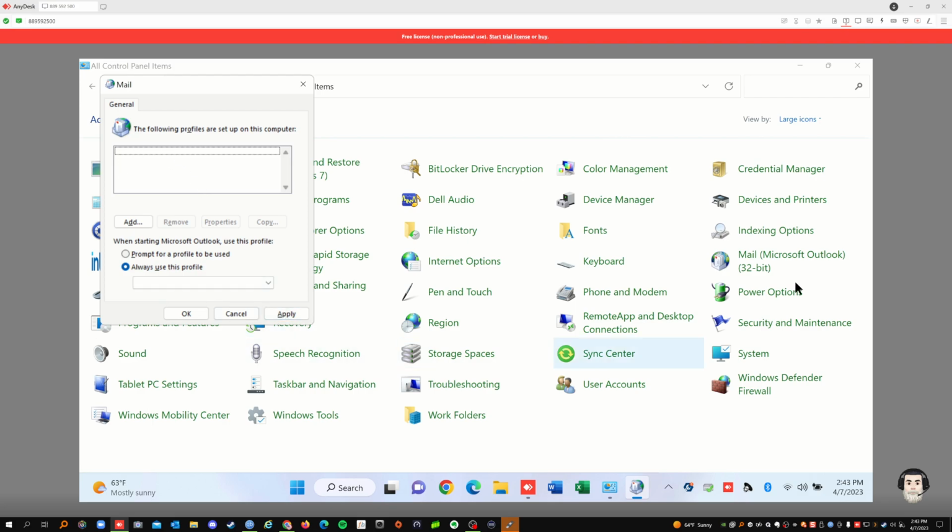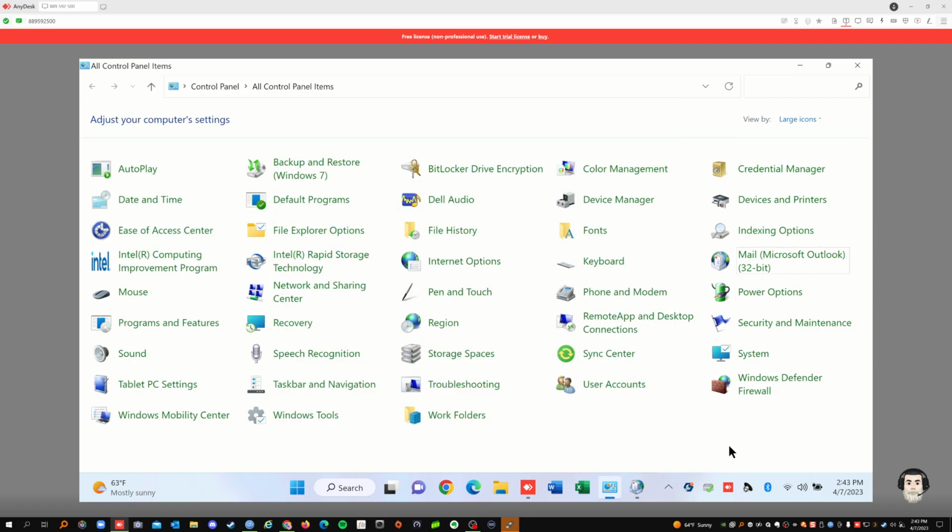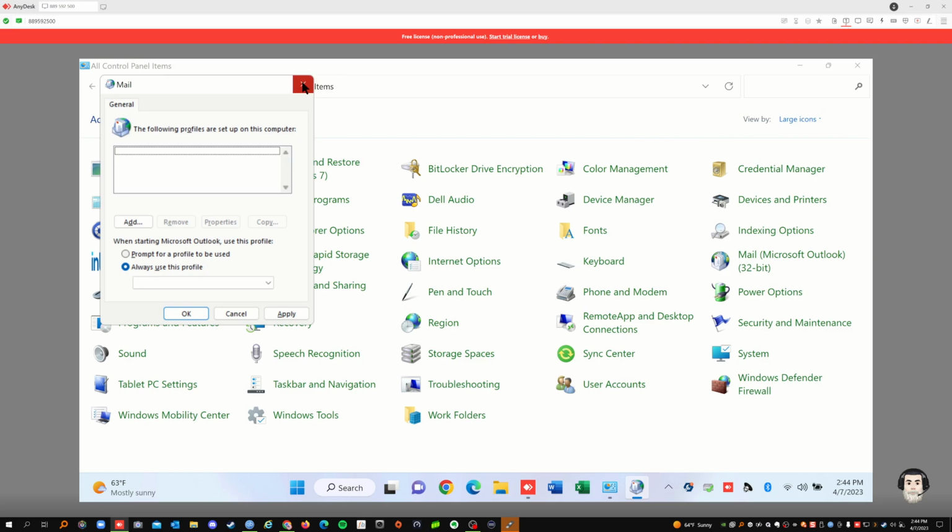This is more for Microsoft Outlook. You have Outlook, so you could add your email on Outlook. But since you have a singular email, it's better to just go directly to Cox, right? That's your email, Cox. Gmail. Oh, Gmail. It's better to go directly to your service provider than do an Outlook.